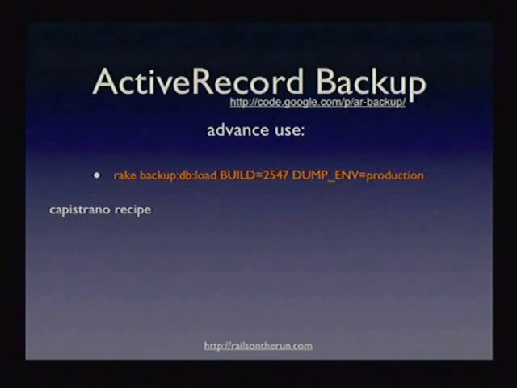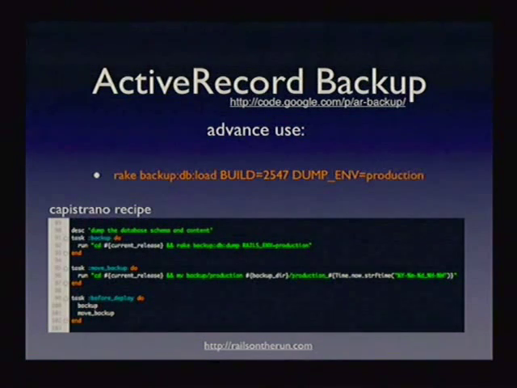Let's also look at how you use it with Capistrano. Here's a very quick example that I don't know if you can read, and I don't think I can zoom in. No. So basically, I'll just quickly explain what we have here. We have three tasks. One is backup. So what it does is just go to the current release folder and do rec backup db dump in the production environment. So we create my backup with all my information. Here I have another task saying move backup. So go to the current release and move the production backup to a specific folder that I have set up with all my backups on my server.